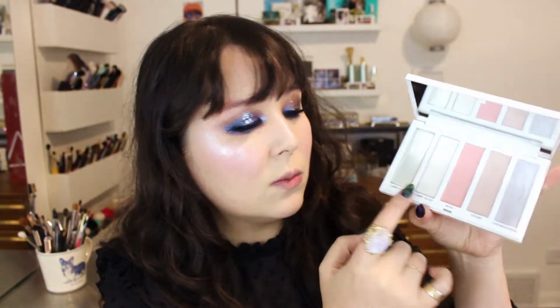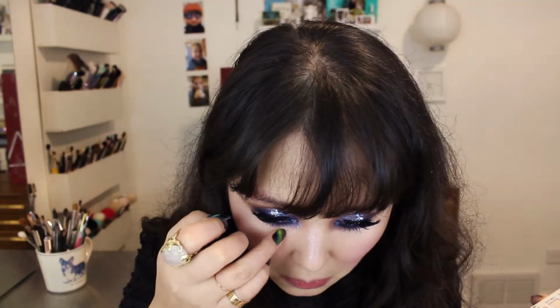And I love this, and I actually use it quite a bit. Mostly this one, and this one. I don't use those two much at all. And since I have such dry skin, I just love it. If you put a lot of foundation or concealer on, it can separate it. So this is definitely more for thin layers. That is key with this. Look at that shine. I'm obsessed.